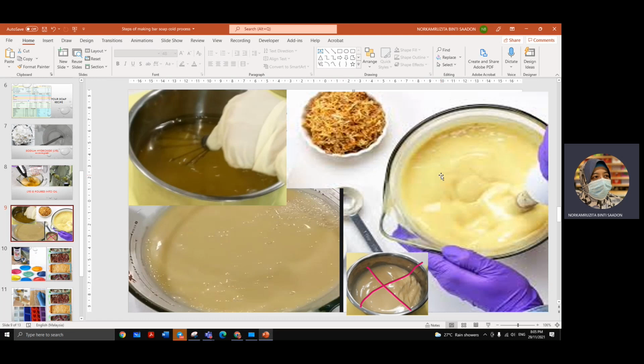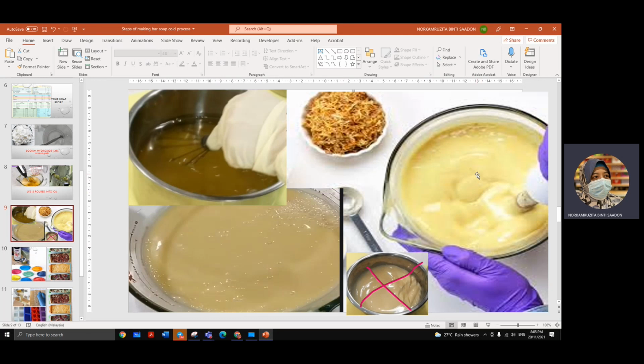But you have to make sure that it is not over mixed. There are two types of traces involved here. One is a light trace. If you whisk the mixture, you can see the line. But if it becomes solidified, it means you are over mixing already. Make sure it's easy for you to pour your mixture into the mold. This is the moment when it is done, and medium trace is observed.